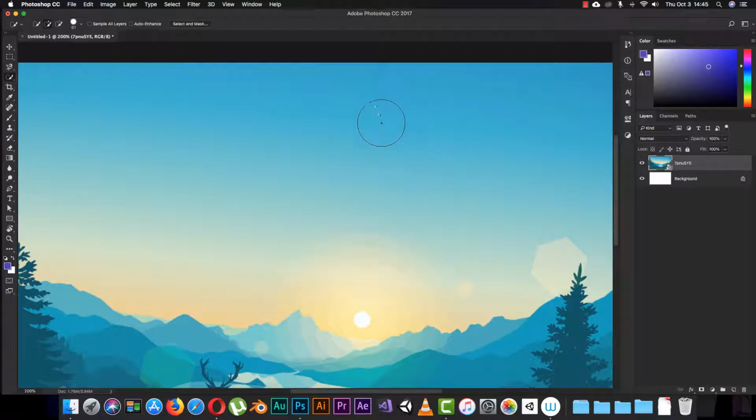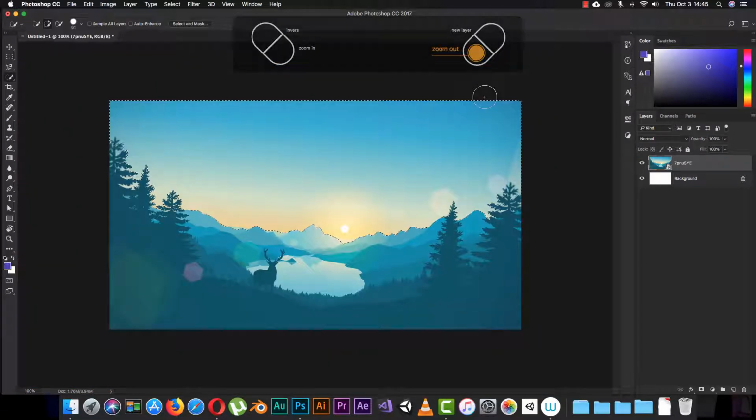But this is what we must learn. The quick selection tool will try to select just one single color. For now it selected this round area here, and if I click and drag, look what will happen. It's selecting a wide area of colors. Let me just go back here.